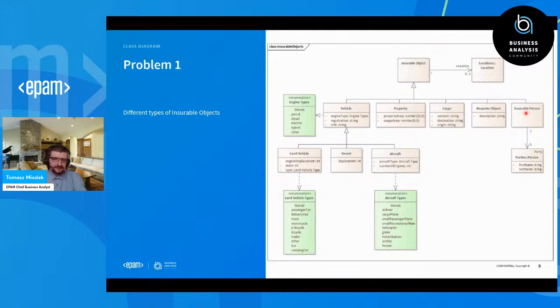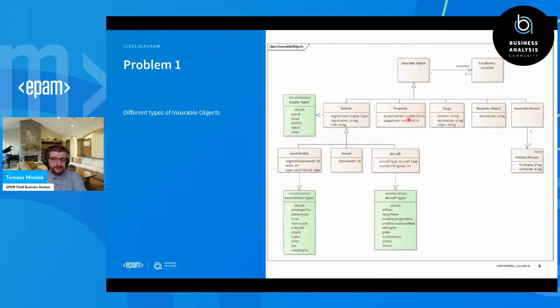And as we can see, it might be actually a more complicated structure. So we have an insurable object, then we have vehicle, property, cargo, and so on, each of them being an insurable object. We even have a person here. Then we have land vehicle, for example, car or motorcycle, vessel, and aircraft as special kinds of vehicles.